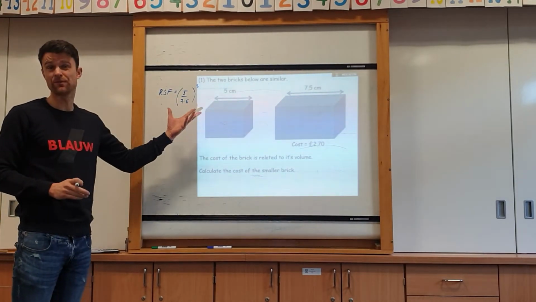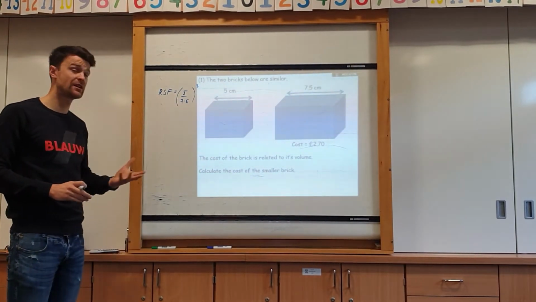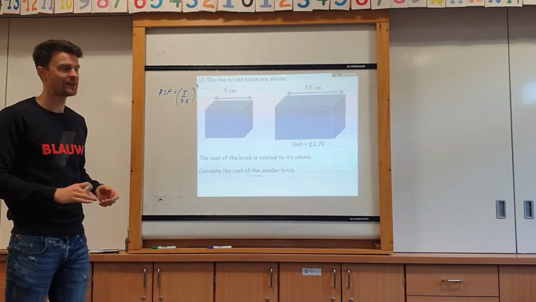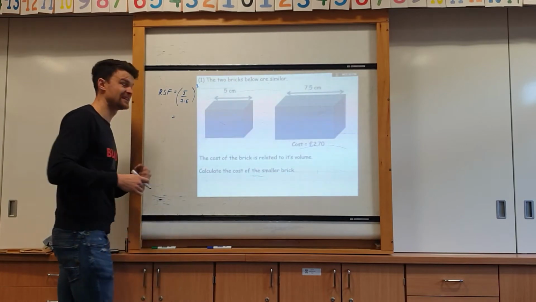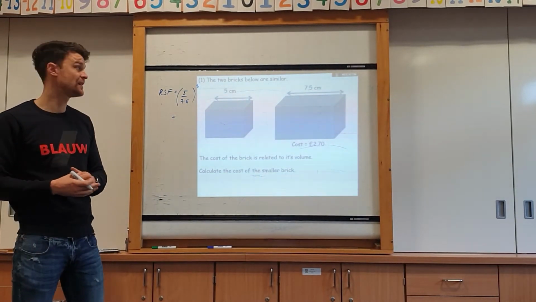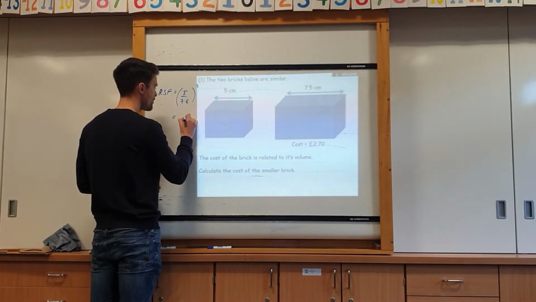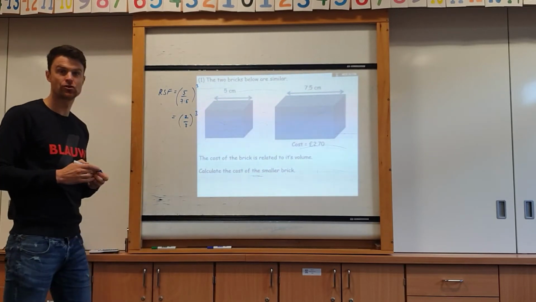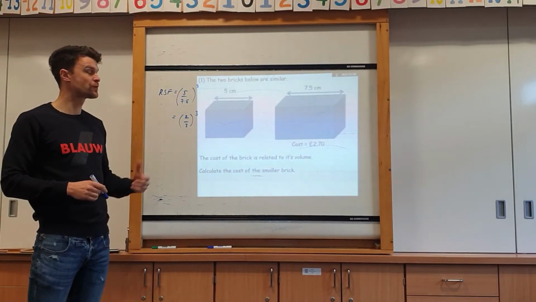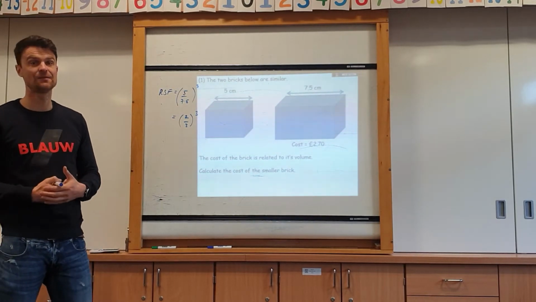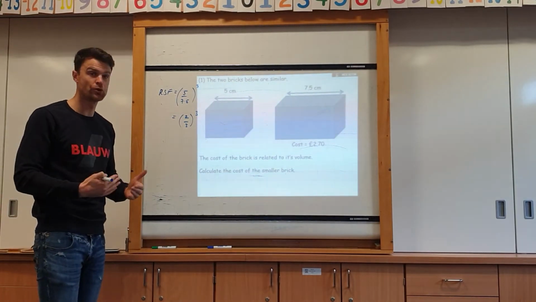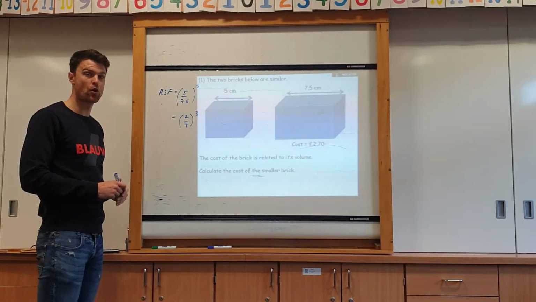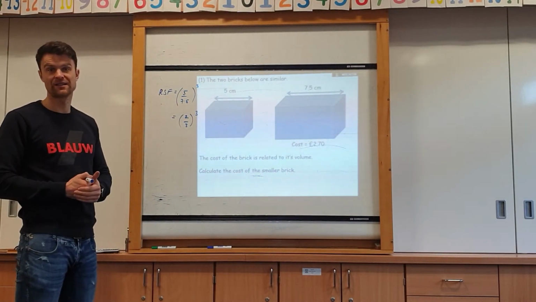We can actually simplify this. It's got a decimal there. If we didn't have a calculator, we would want rid of that decimal before we cube anything. So I can divide top and bottom by 2.5. If I do that, I'll get 2 on the top and 3 on the bottom, and then cube that. Once we've done that, like I said, it's the exact same calculation that you would do if you were given the volume of the bigger brick. We're not, we're given the cost, but we can apply the mathematics in the same way.